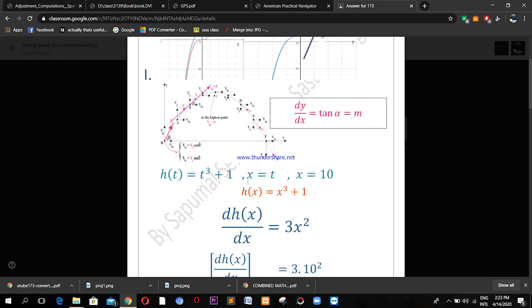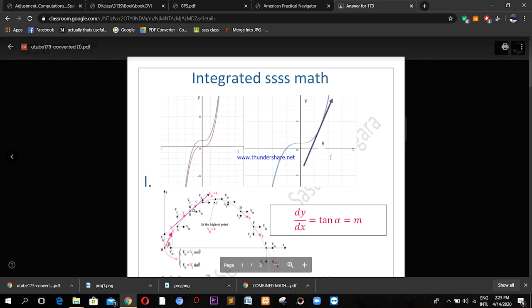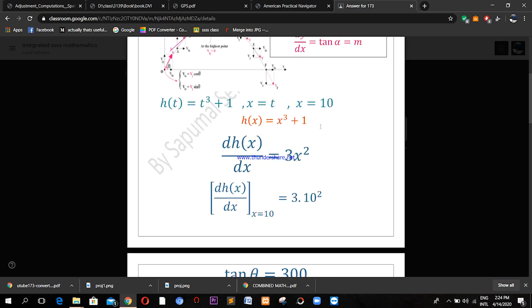This is the locus of the super guy. This is not locus of the super guy, it's a graph that is plotted, the vertical height against time. If you derive, if you take the first derivative of this at any particular point, it gives dh by dt. It means velocity of the vertical amount.